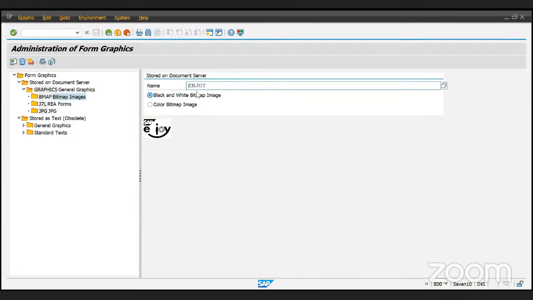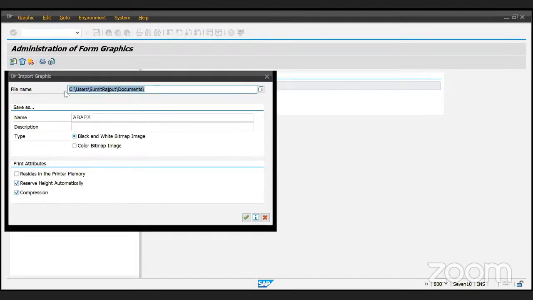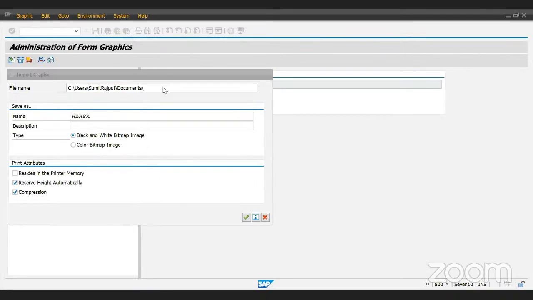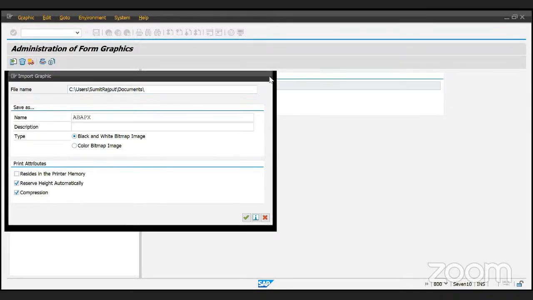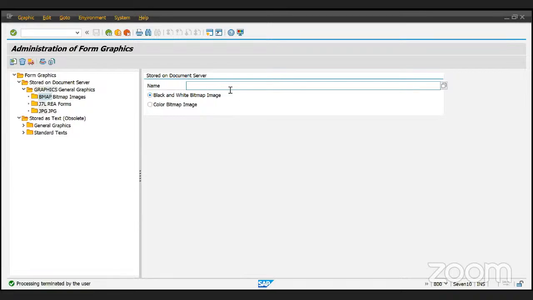And we can just create our logo also. Like if I give ABAPX, press enter and double click on that. It is asking me to give the file name where my logo is available. I have created my logo in my pictures or music, so it is not finding it. Why? Because it only accepts BMP and my logo is PNG. So it always takes the bitmap kind of format. You should remember that you have to use a bitmap kind of logo for the logo which you are uploading. So currently I'll use this one only.